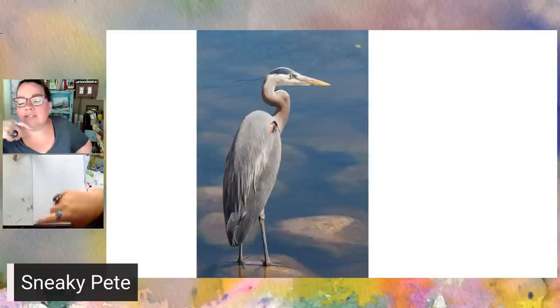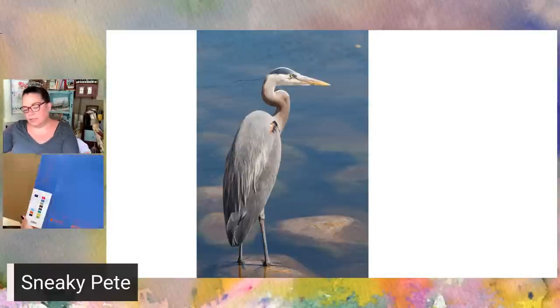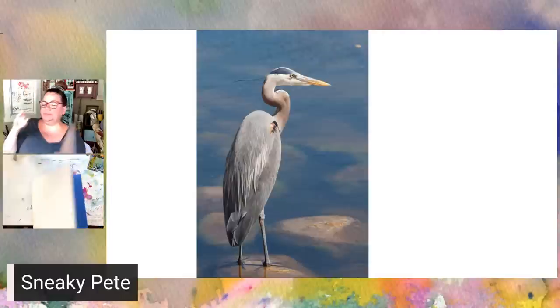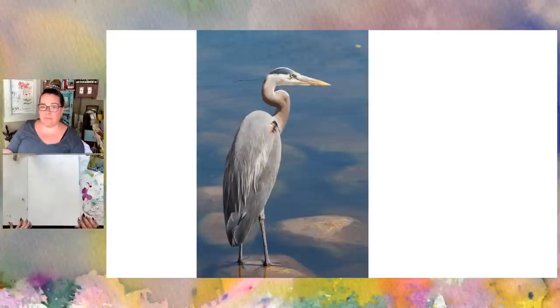I have a whole pattern that I painted. This paper size is... hold the phone. Is it 10 by 13? It is 10 by 14. And this is Stonehenge. I painted a pattern ages ago, and it was inspired by flora and fauna of my backyard, basically. And Sneaky Pete made an appearance. So I do adore painting birds. I did rough in the basics here, friends, and let's get on it.